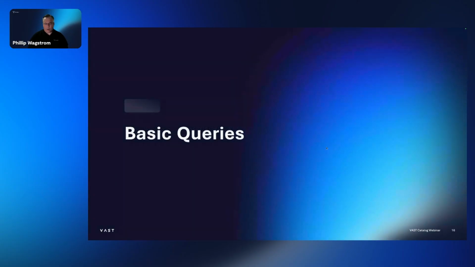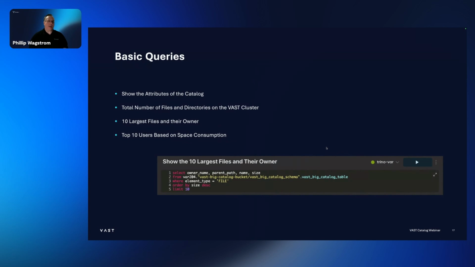So we're going to go through and run some basic queries to get some data out of the catalog here. I'm going to focus mostly on utilization. I'll do some of this initially through the VMS GUI, but then I'm going to do a lot of this with a utility called QueryBook, which allows me to write SQL queries ad hoc. It does talk to Trino, our Trino setup in our lab.